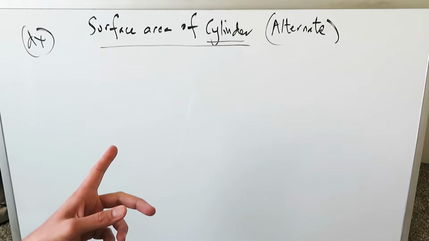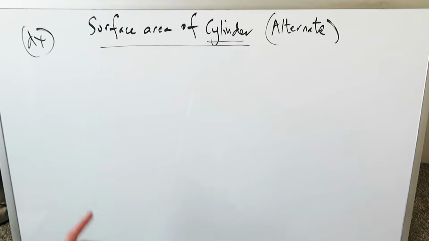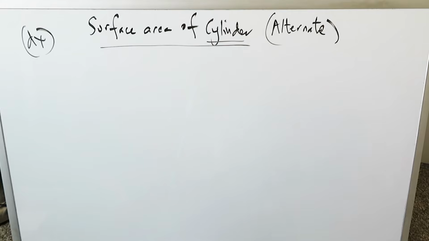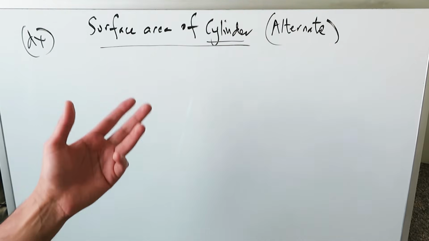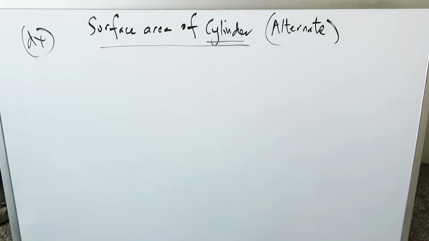I've presented this video before, surface area of cylinder, but in a different format. I will include the tag of that video with this video and you can see what that alternate route is. Here we're looking at everything with regards to some sort of rotational dynamic, and I had a specific request from a viewer to present it in this manner. Hence, I'm presenting this route of cylinder surface area formula derivation.